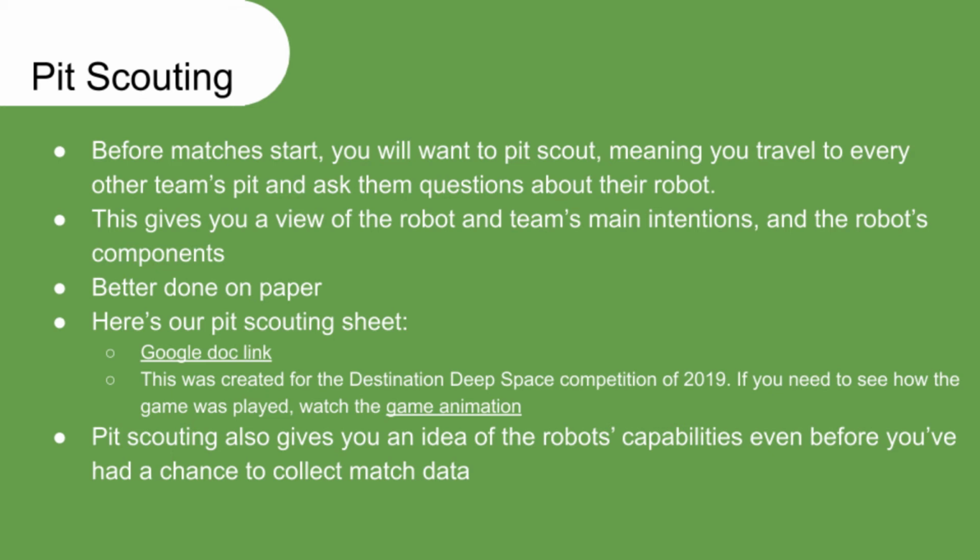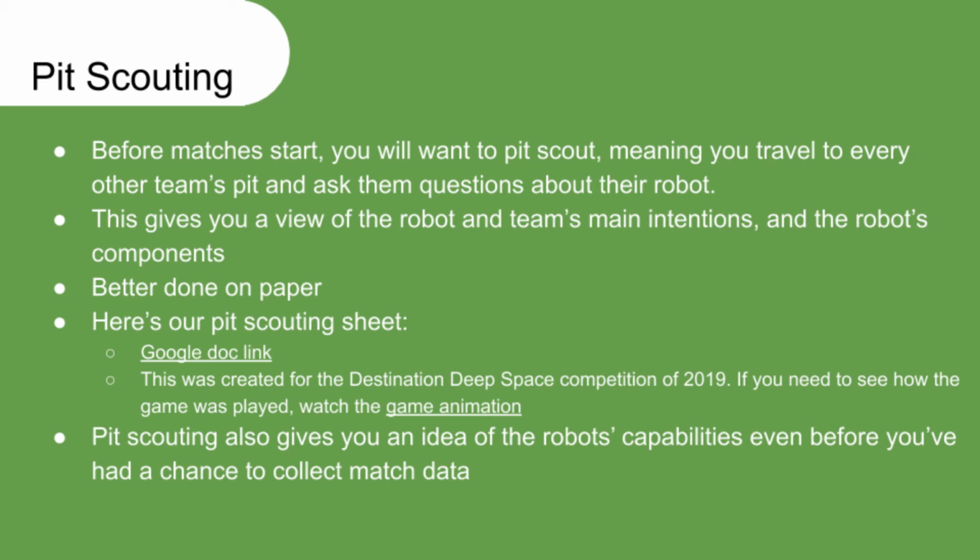Do you plan to put a hatch on the front of the cargo ship? Or a cargo in the cargo ship? Or a cargo in the rocket? Or something like that? So once you know that, you can know what you can do. If they're doing a cargo, you can do a hatch. Gets you more points. Stuff like that.